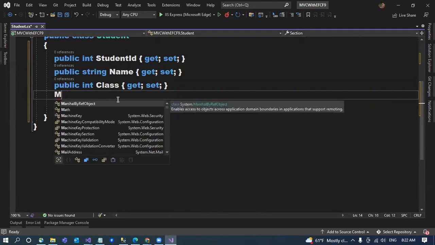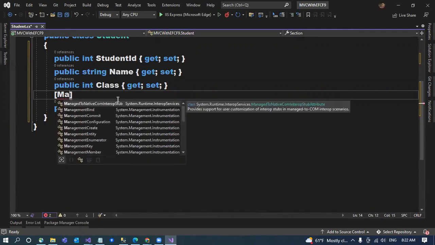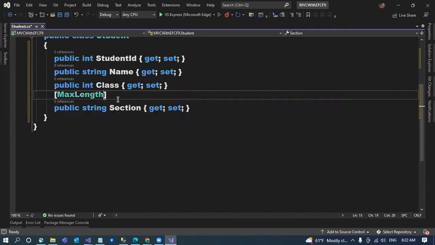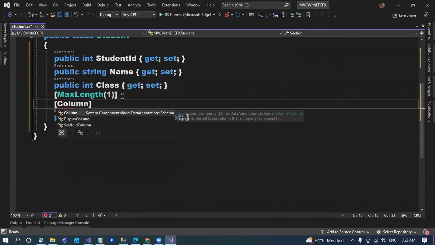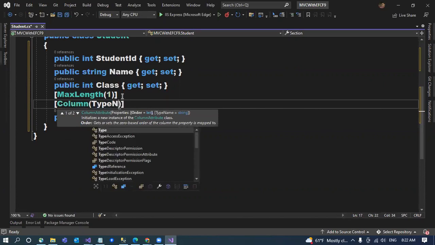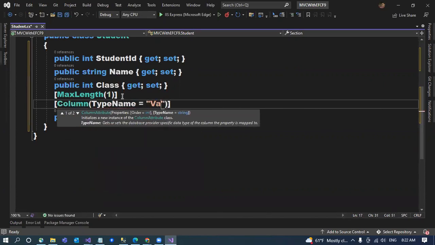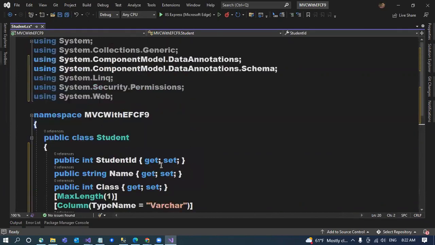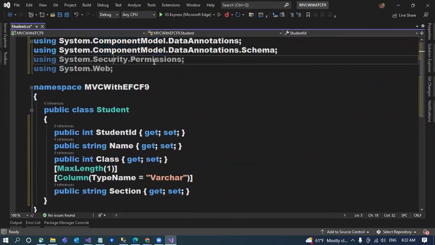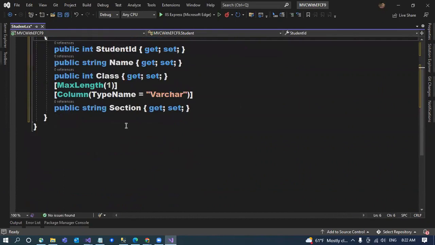So I'm setting the max length as 1. And I'm also setting the data type for this: ColumnType Name equals varchar.